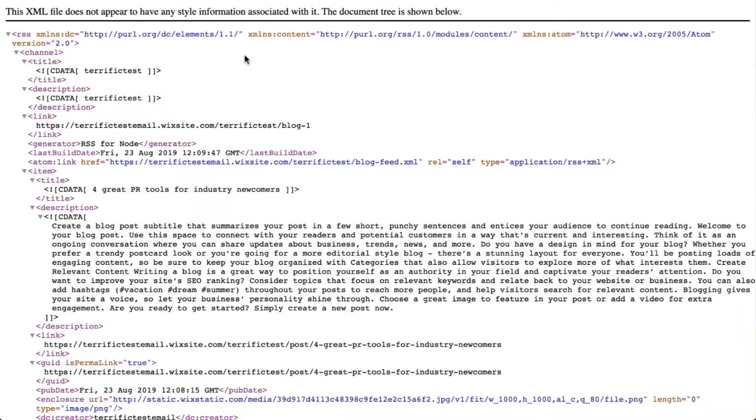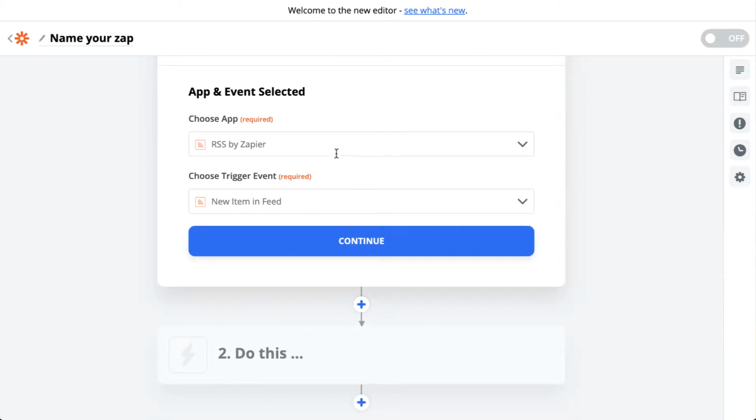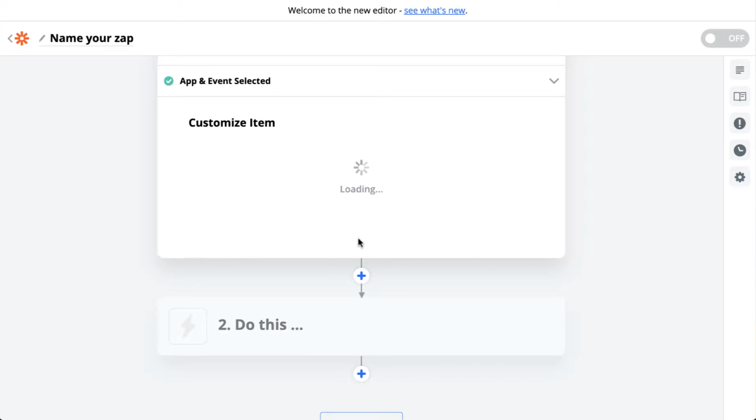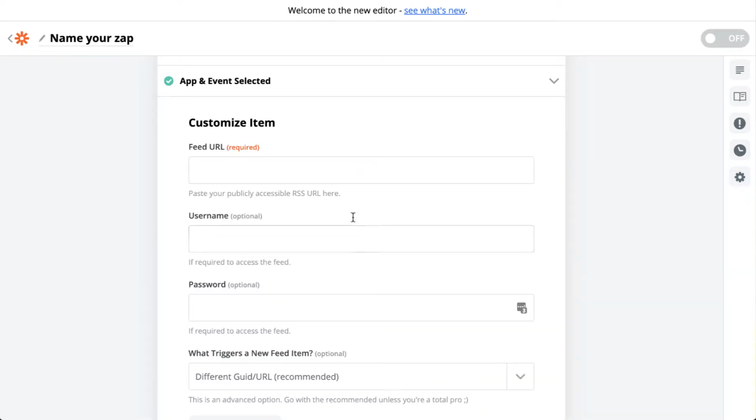In this case, this is how an RSS feed looks. It's an XML file, and you can see here the link for the feed is included, and it's also in the browser address bar. So we're going to grab this URL, the XML link, and we would paste this when setting up the next little section. So here we go, feed URL. We paste that there.